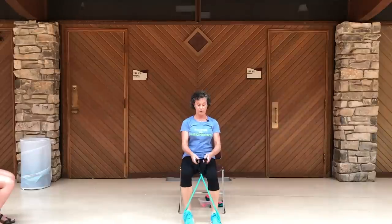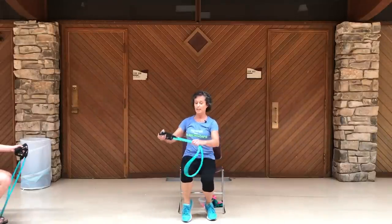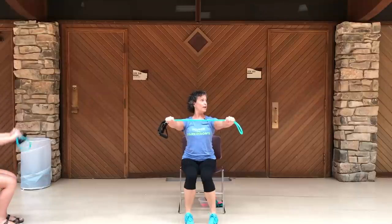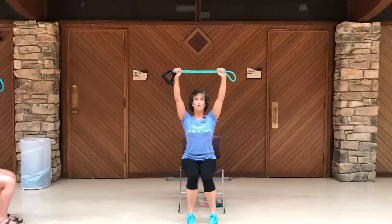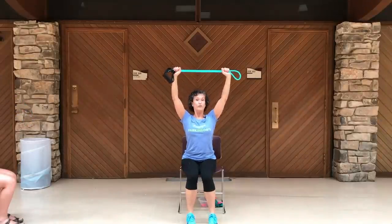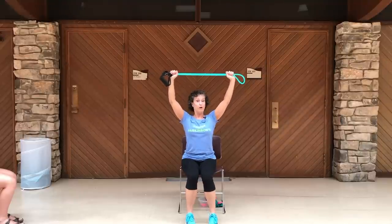Good. Release. Go ahead and take your feet out of the bands. This time, fold your bands in half. Keeping resistance on the bands, chest height, you're going to pull them apart and then release slowly. Pull apart, release slowly. Sit up straight and tall. Now up over the head, shoulders down, pull apart, release slowly.